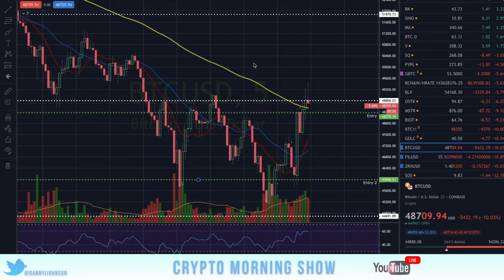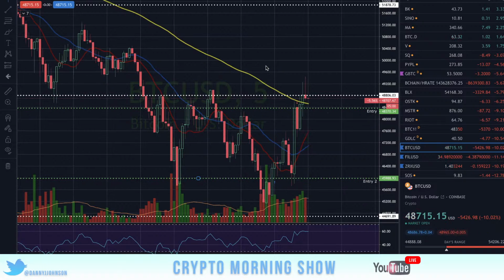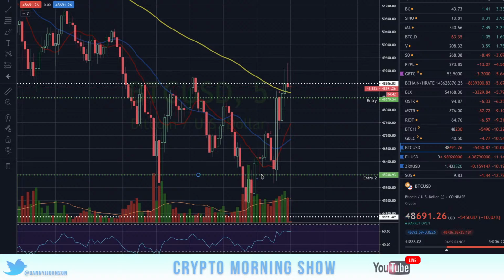As you can see, I'm zoomed into the 5-minute time frame here on Bitcoin, BTC-USD. Data is from Coinbase. This is my original entry I made back several days ago in the trading account here. I also added to that position down here when this particular candle broke above this higher low, close to being a double bottom. So let's get back to the 1 hour time frame.